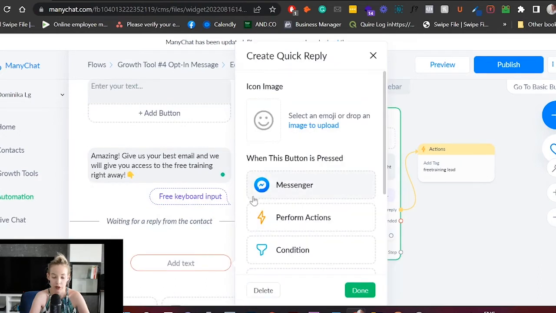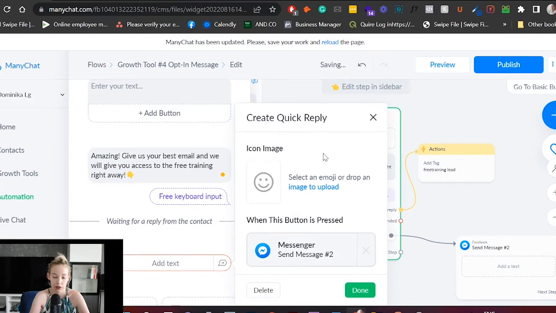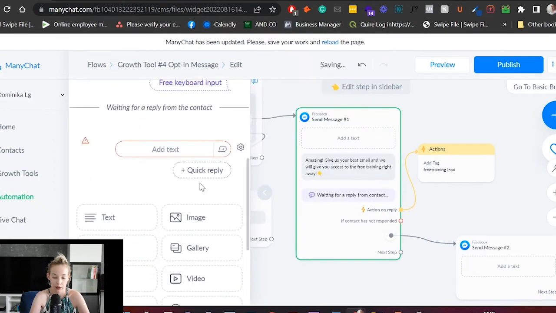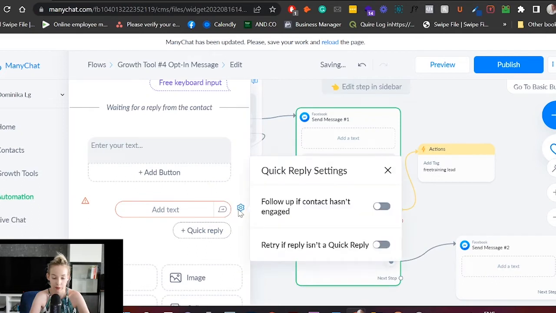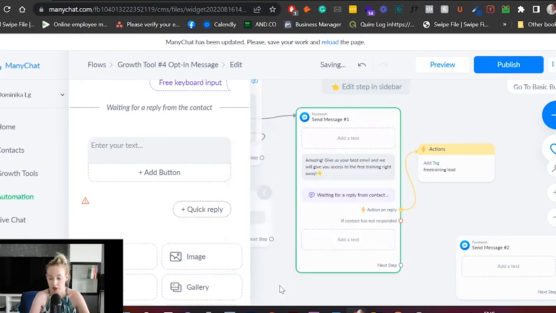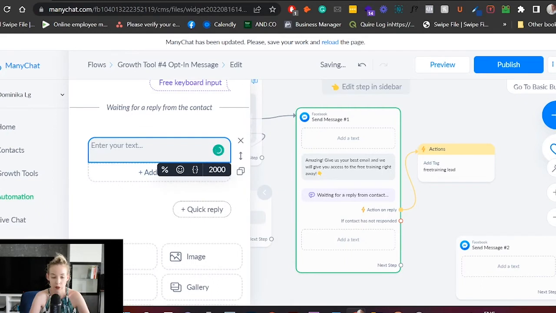You're going to send them a message. Wait, I'm going to remove this one. I'm going to send them a text here. Let's just delete this one. And we are going to be selecting text and then saying, amazing, thank you.